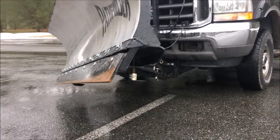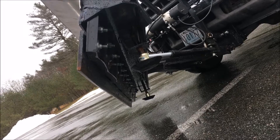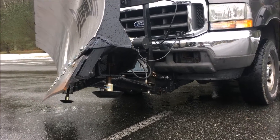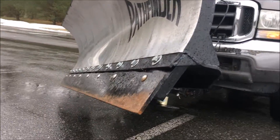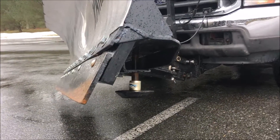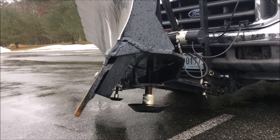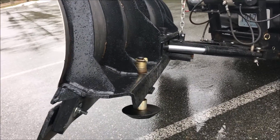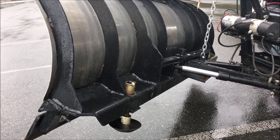The Model TE comes equipped with its superior and unique polyurethane trip edge design, drastically reducing shock to the plow, truck, and driver versus metal coil springs. The trip ring is bolted to the cutting edge and base angle. No trip mechanics are welded or fastened to the ribs or sheet, reducing impact shock to the sheet and ribs.